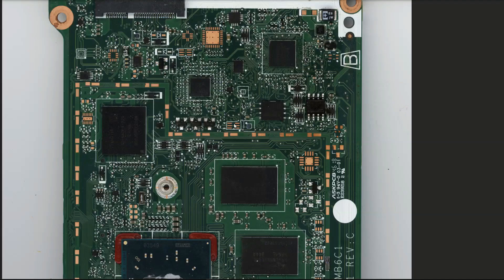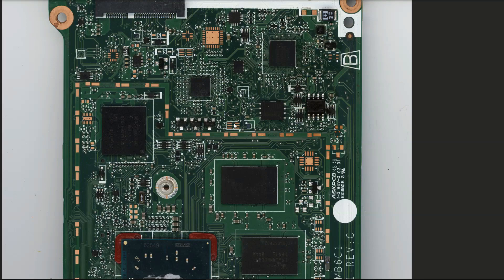I've scanned the motherboard on my flatbed scanner and this is what it looks like. Just two things before we proceed with troubleshooting: number one, I don't have a power adapter with this, so I need to know where to inject power with my DC power supply. Secondly, we do not have a schematic for this, so I am going to have to wing it.